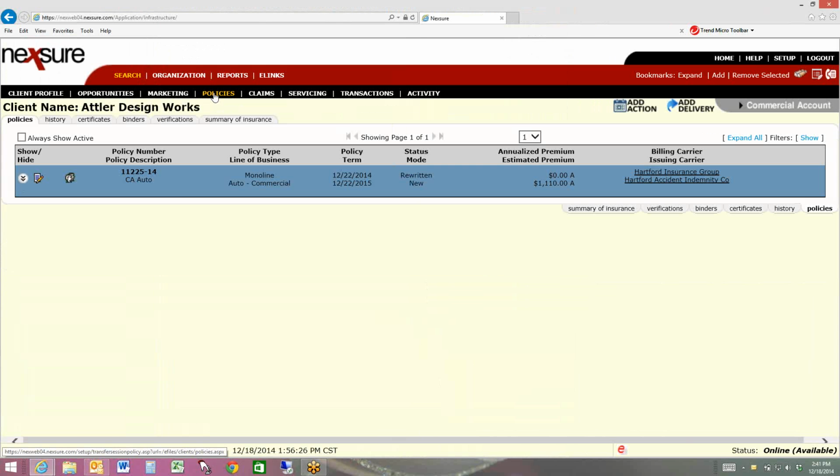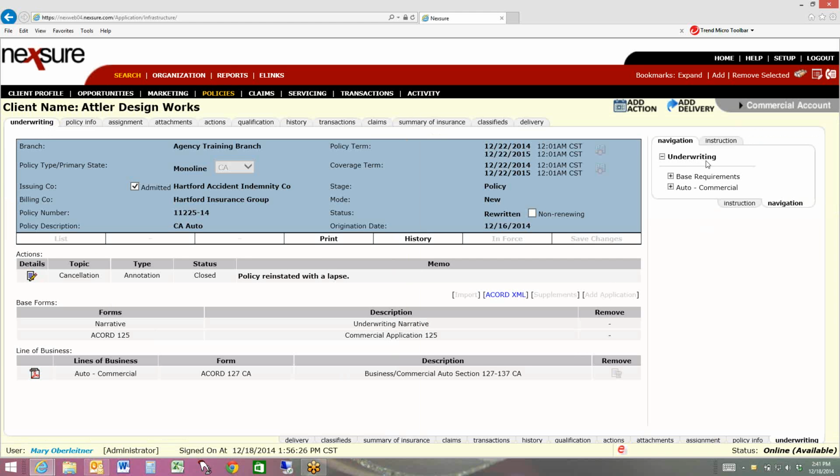I'm going to go back over here to policies, and there's my newly rewritten policy. And if I open it up, you'll see over on the right it doesn't have all of those things that happened on the cancellation.